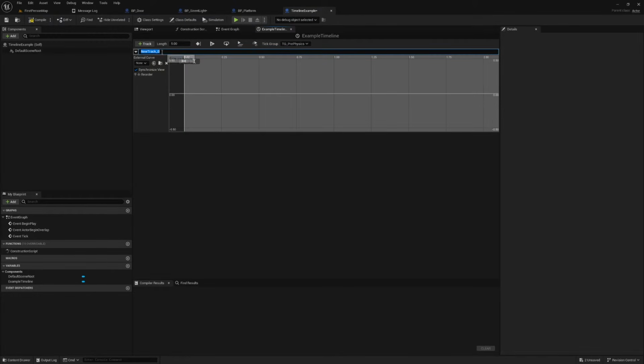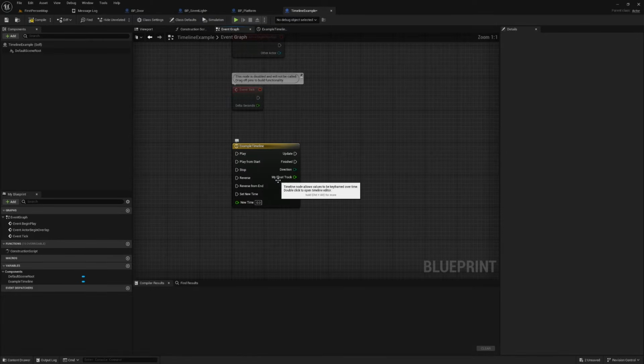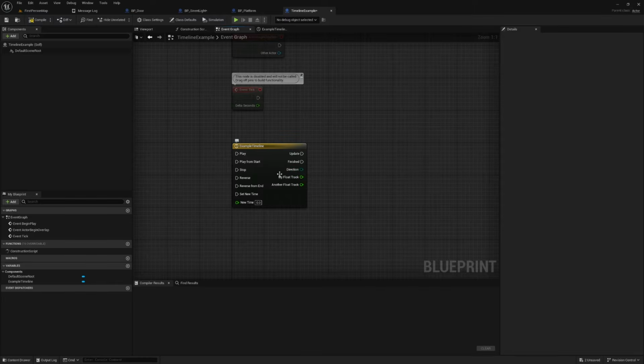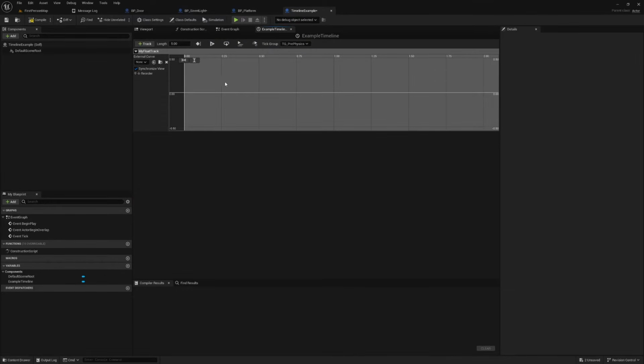And once I create that float track, you're going to see we now have this curve that we can edit right inside of Blueprint, and it's prompting us to give it a name. So I'm just going to call this float track. Or as a matter of fact, to make it clear, I'm going to call it my float track. And before I do anything, I'm going to go back to the event graph, and I want you to notice that it creates a pin for that float track. So if I go in here and I add another float track, you're going to see it now outputs 2 floats. Let's click on this and delete this for now.